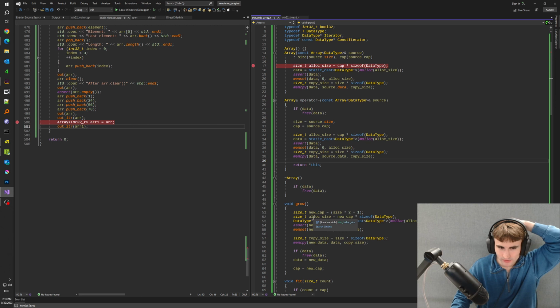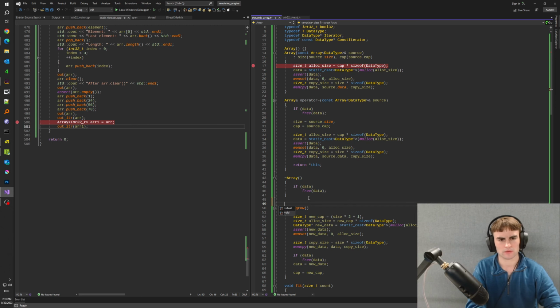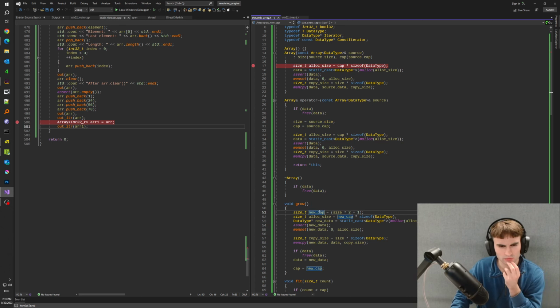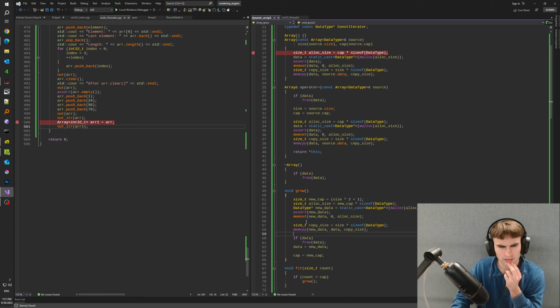I'm thinking maybe I should call that function something like realloc or... Yeah, but we already have grow, which does pretty much the same. But this line is different.